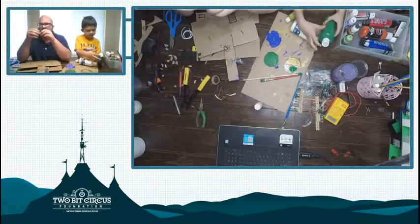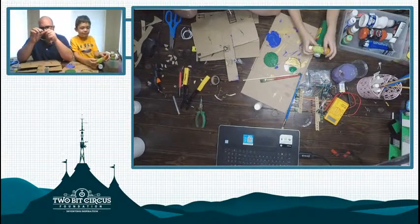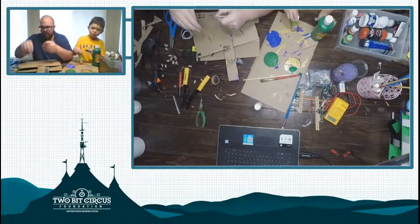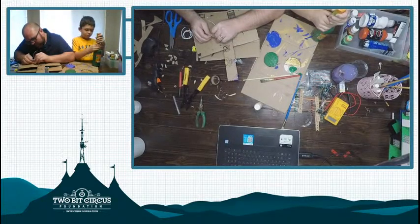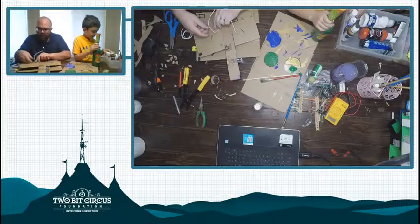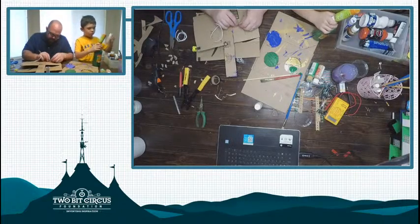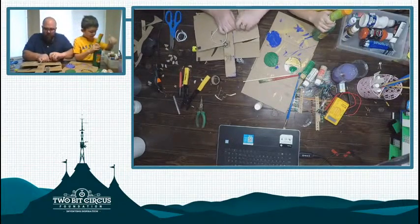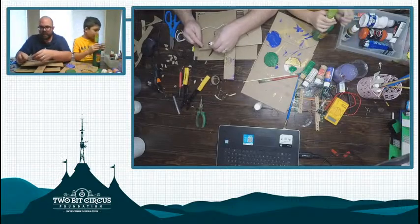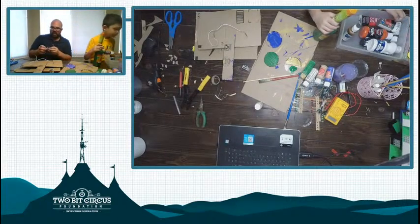This has got to be the toughest wire to cut open here. And I don't know why. This insulation has like a rubber on it, and then it has plastic around it as well. So it's a really thick insulation there. But I think I got it. Alright, now I'm just tying that wire around there. I am going to tie around this wire as well to hook it up. And then this other loose end that I have here will go to the positive end of the battery. And now I got to do the same thing for these wires here. And then it will be in parallel.